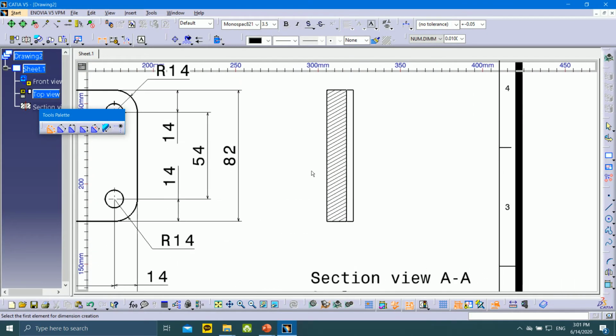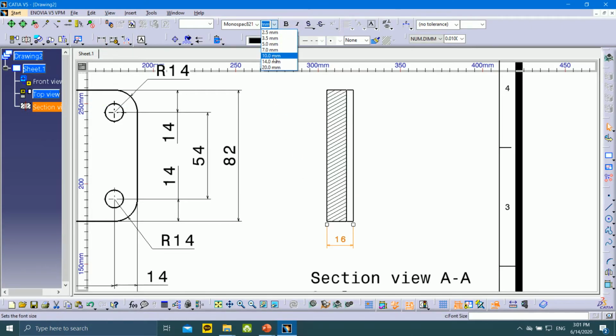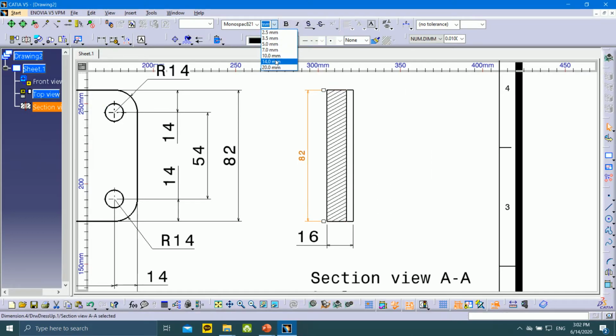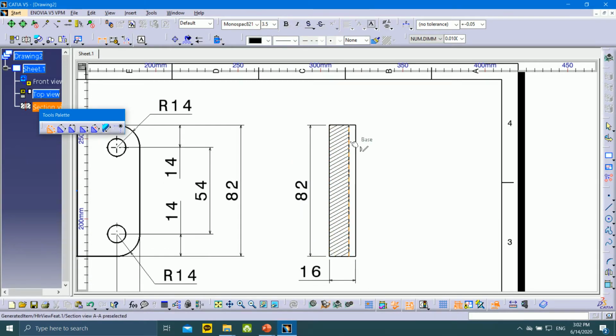Okay, just make it a dimension, basically. I think it's very easy, right? It depends on your creativity and on which part you want to communicate, you want to inform people in the workshop, which dimension you have in here, 12.